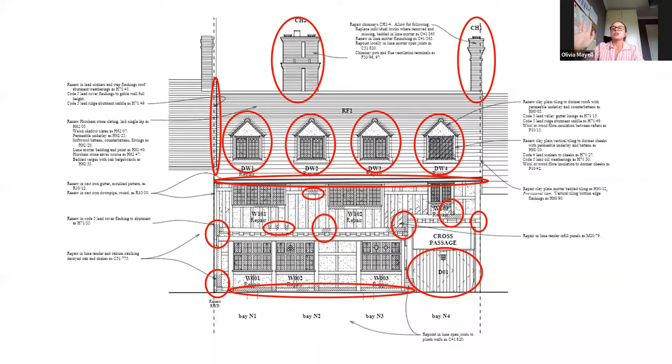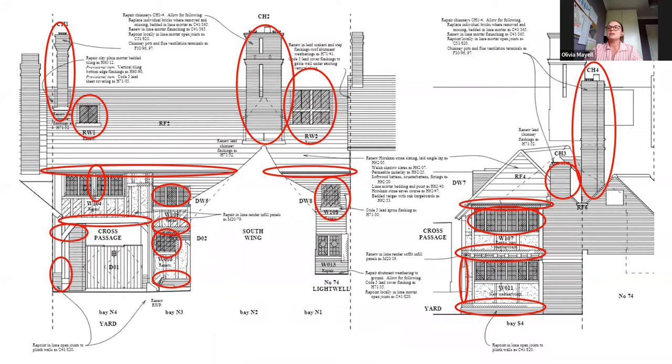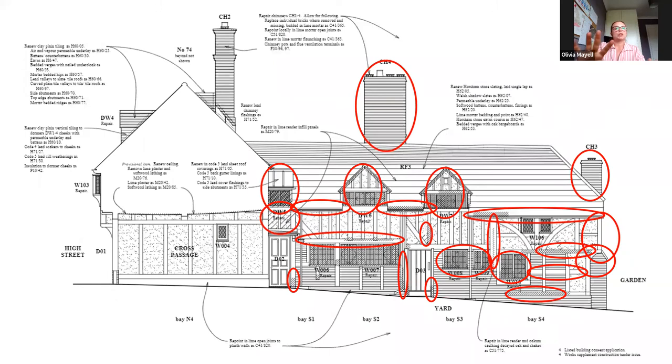I'm going to go through many of the elements a bit later in the presentation with photos to demonstrate the condition and the works that we had to do. So this is the front elevation facing onto the high street — this is where we lost that first piece of stone. I have just highlighted all of the elements to give you an idea as to all the bits and pieces that we had to do. So on the left here, we have the rear of that front range, and then we also have the very back of the right range on the right hand side there. And this is in the courtyard elevation — for those that have visited, this is where you park your car and we've got the front door there as well.